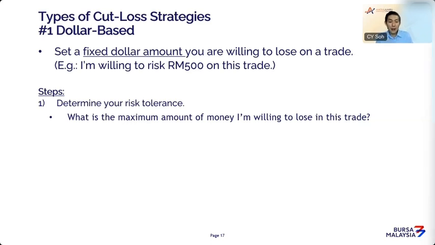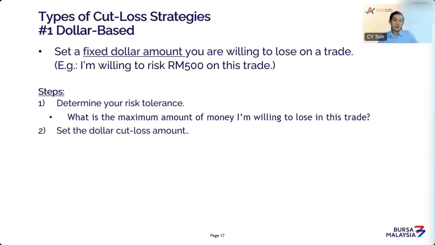This should be an amount that you are comfortable with and can afford to lose without significantly impacting your overall portfolio. How you can do that is just ask yourself, are you comfortable with risking losing $500 or not? Are you comfortable with losing $600, $700, $800? You need to find out what level of loss you are comfortable with, both psychologically and financially.